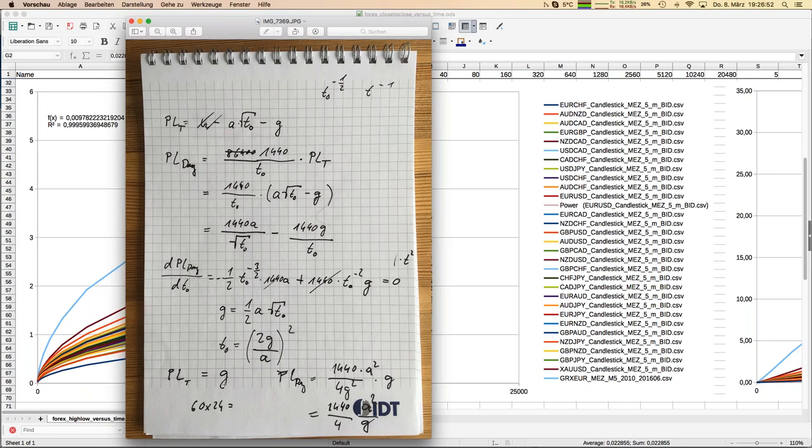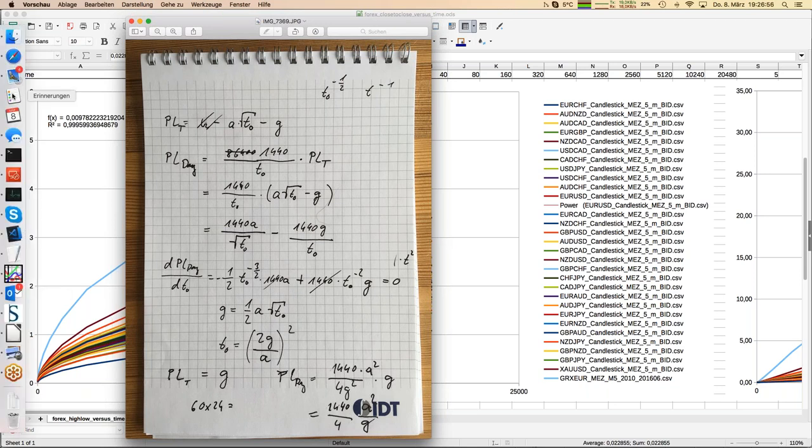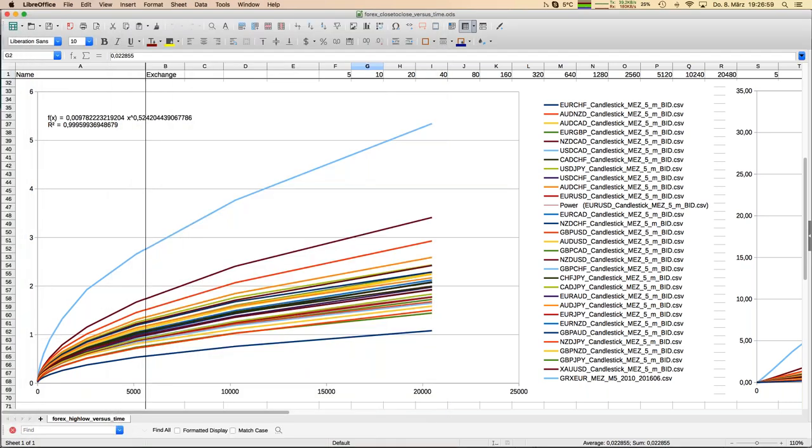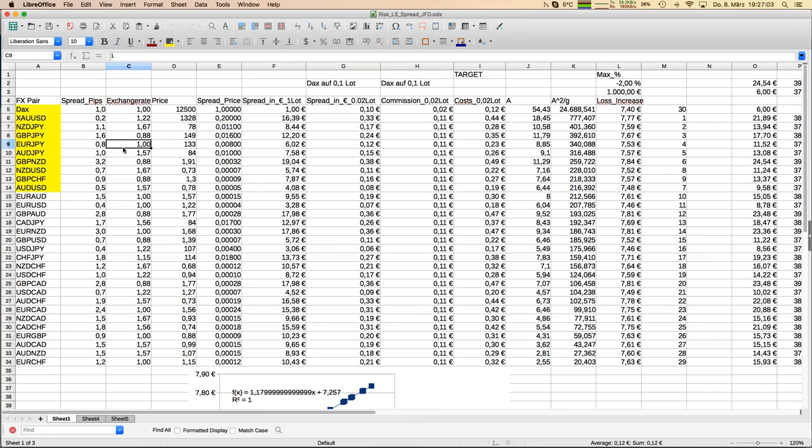Let's do it a little bit more practically, just already in a table to get those numbers ready for our trading strategy. I have another table here, and what I put here already into the table are those investigated underlyings, the forex pairs, and additionally DAX and gold. Then I put into calculation here the spreads for all those underlyings, and those are typical spreads. It's not the best spread, it's more a typical spread. And then I did my math here already in order to calculate my spread for a 0.02 lot trade for all forex and gold trades.